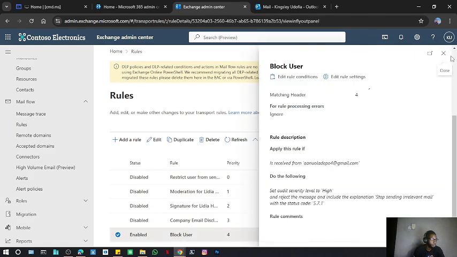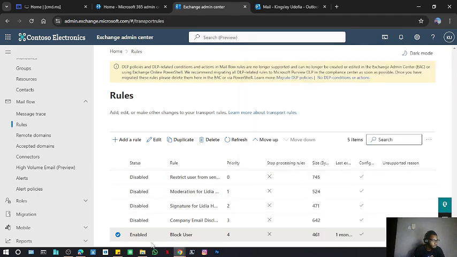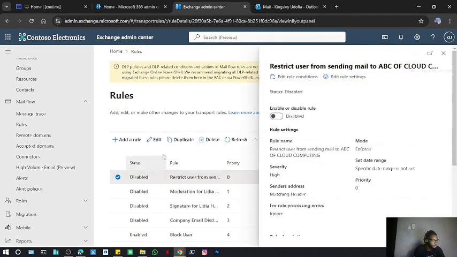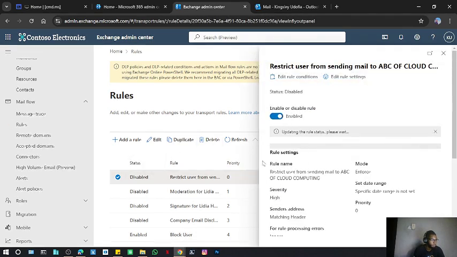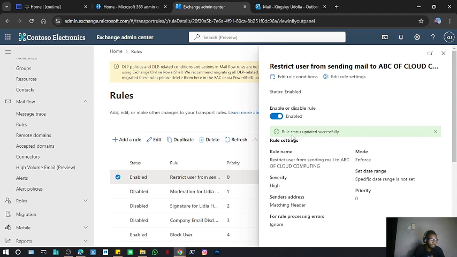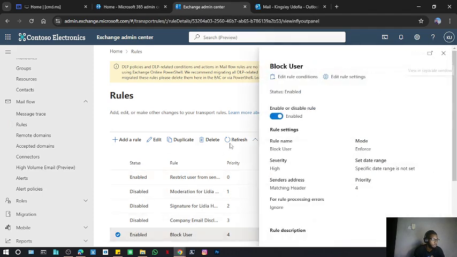No, no, no. Sorry, I think I just saw something and I changed it from this, yes, so enable. Yeah. So I clicked on the wrong rule. So yes, this is updating. I'll just give it a few minutes to update. Okay. It says row status updated successfully. It has been set to priority 0. So I'll just close this.